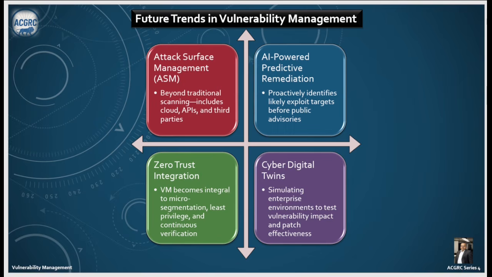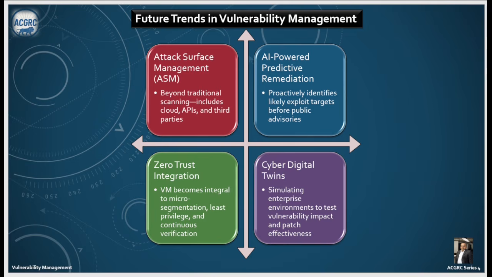Next is cloud native and API first tools. Well, cloud infrastructure is now the norm, and many traditional VM tools are too slow or incompatible. Future vulnerability management tools will be built natively for cloud with API first design to plug into CI/CD pipelines, DevOps tools, and cloud platforms like AWS, Azure, and GCP. Simple example, it's like trading a paper map for Google Maps, faster, real time, and built for where you are going.